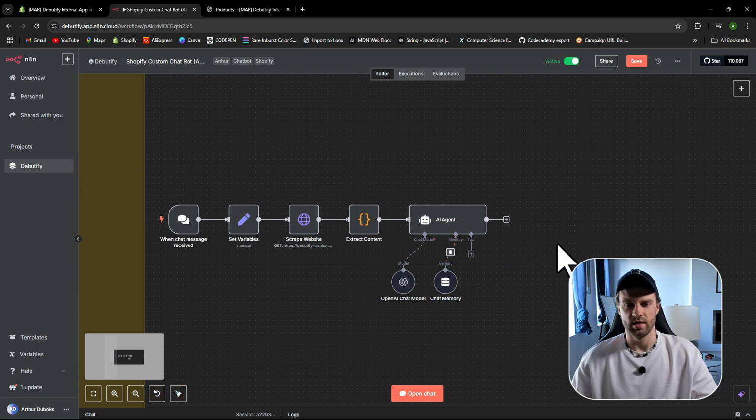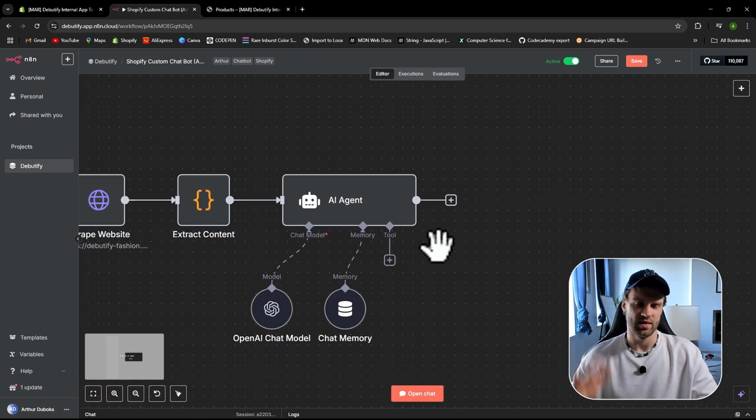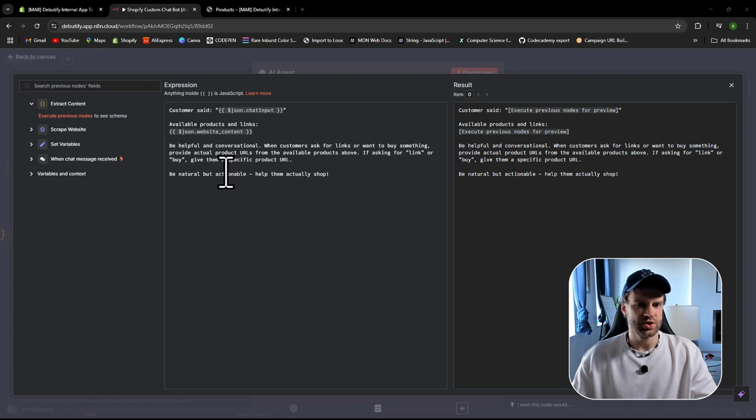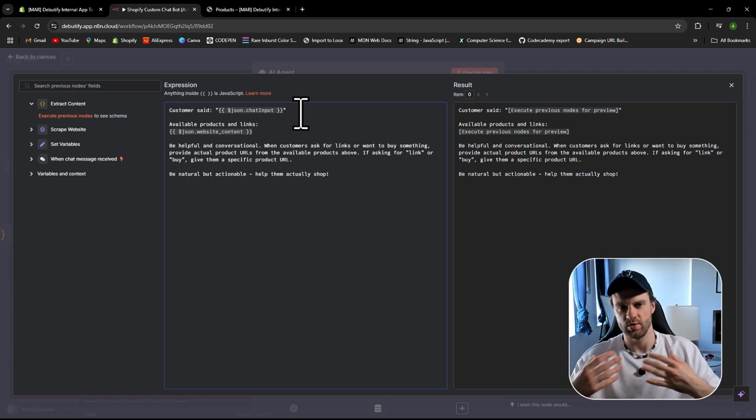So let's move on to the next node, which is the fun part, aka our AI agent. Here we're essentially just using this for a prompt. Here we have it saying "customer said," and we're using the dynamic variable JSON data. If you remember chat input, it's pulling the chat input data from the chat input variable. If you remember, the variable changes, there's always going to be a new chat input from the customer, so we're taking that as a JSON variable right here.